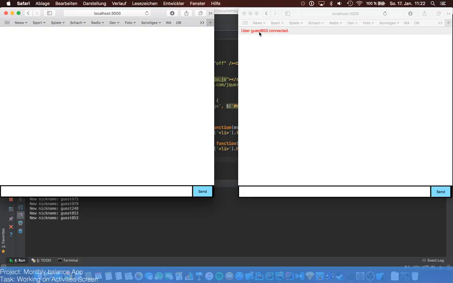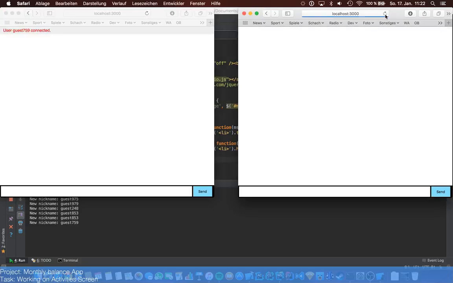And now, why is this only three digits? Okay, it gets the milliseconds of the current time, not the complete date as expressed in milliseconds.